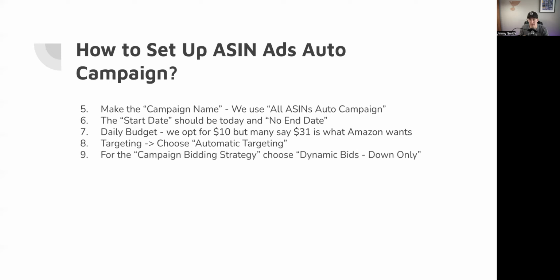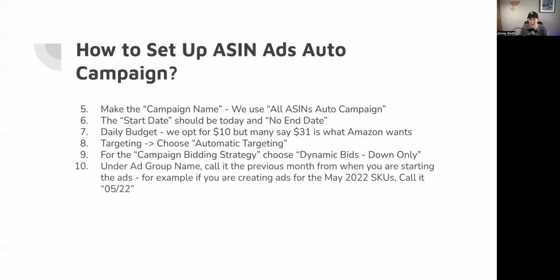And so for the campaign bidding strategy, because of that, there's multiple options, and we choose dynamic bids down only. We don't want our bids to go over 5 cents. We want them to be 5 cents and less, which means that there are times when Amazon will have us charge 2 cents for an ad because it's such a weird keyword, or maybe they look up a specific product or that specific brand and nobody's really competing for it. So we choose dynamic bids down only. We do not want to go over that amount.